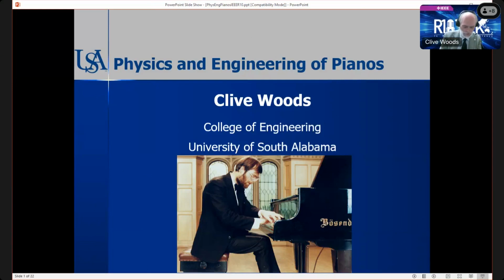I should make clear that everything I'm going to show you, or at least most of it, if not all, is well known to the top piano manufacturers. I'm not claiming any novelty in any of this, but I'm going to try and present it in a way that perhaps musicians won't have seen before, and perhaps technology experts won't have seen before.